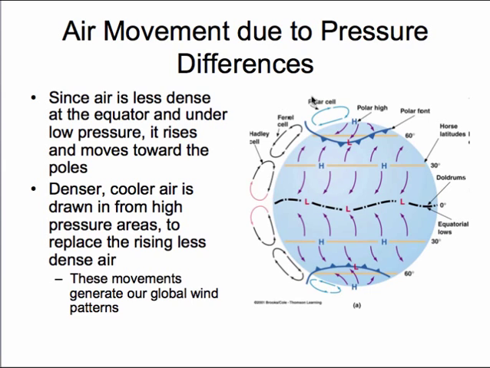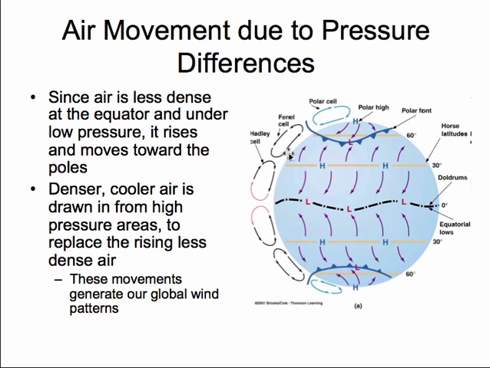Okay? Then up here in the polar high, you have a high pressure system because the air is really, really cold at the poles. So that's an area of high pressure. So it's sinking there. As it sinks, it gets pushed down to lower latitudes. It warms up and rises back up, gets colder, and sinks back down. Because of these two extreme pressure differences, you end up with this mid-latitude wind pattern. The air is rising up here, so the air that rises here gets pushed into the upper atmosphere, cools down, and sinks, creating this mid-latitude wind pattern.